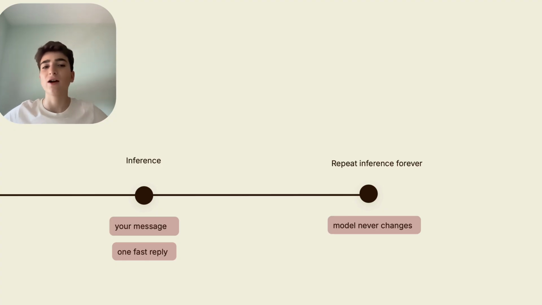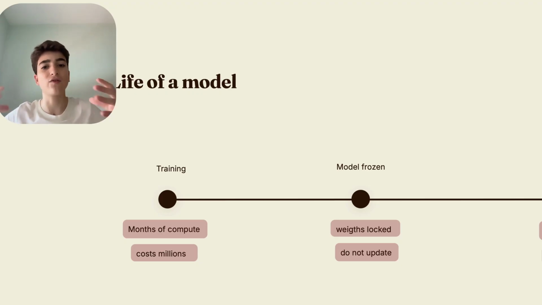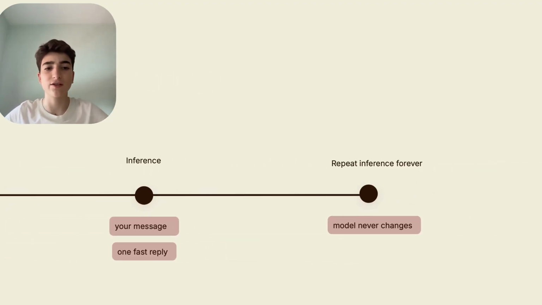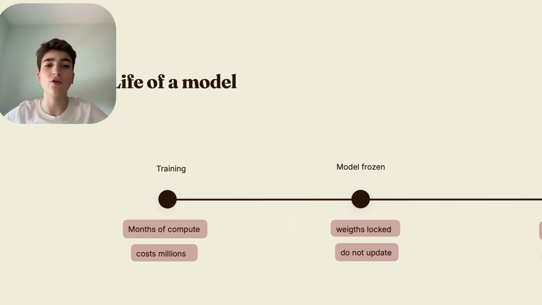And as you may see, all these companies keep releasing every week, every month. We have had a ton of models. But it's great for you to know the life of a model, all these four phases, because most people think that after the inference phase, every time you use it, it learns from you and keeps improving the model. But no, this is not how it works. It doesn't keep improving, it's the same exact model it was a month ago. It's just that it uses this data to train another model.